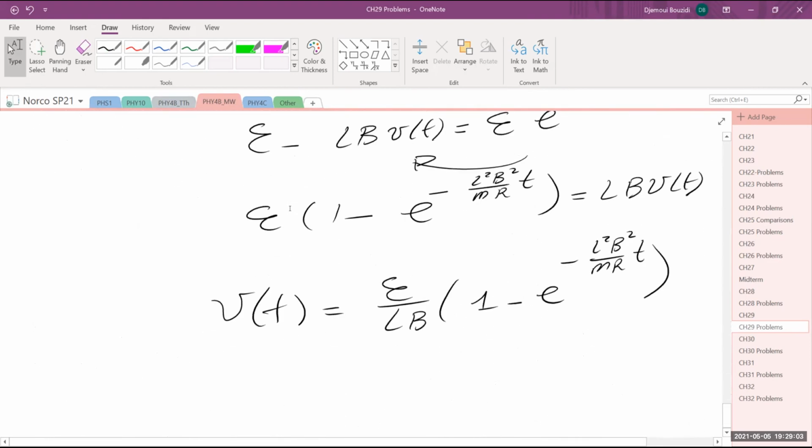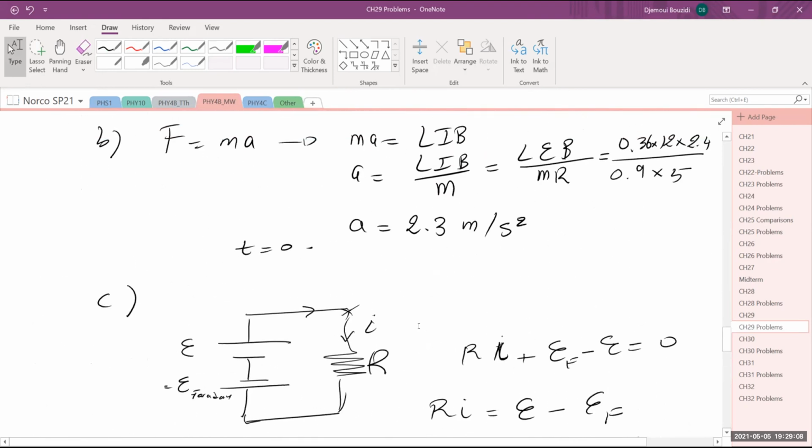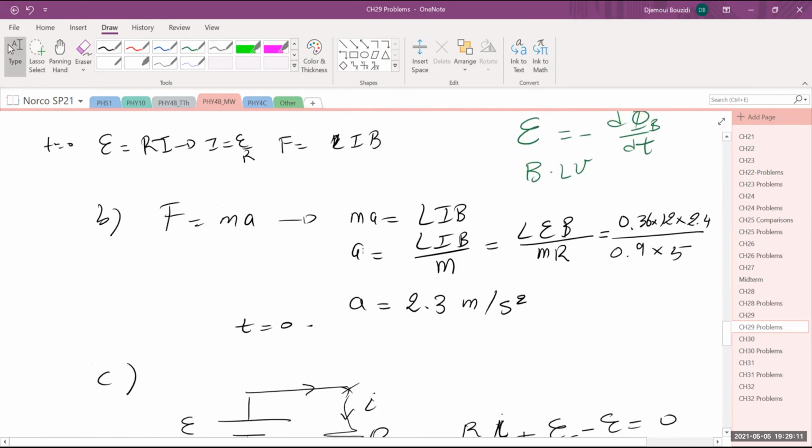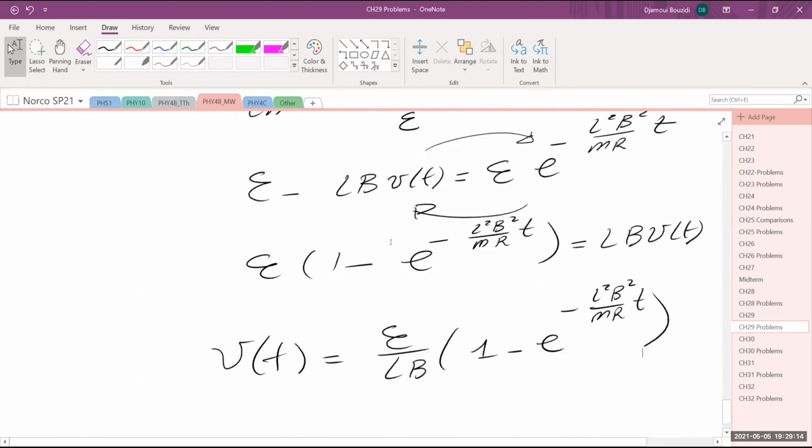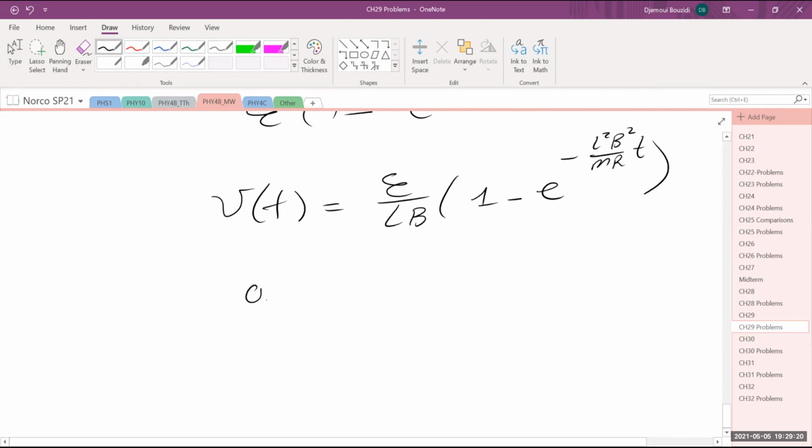Wait a minute, did I miss something in here? No, that's the acceleration. We're not talking about the acceleration. If I take the derivative of everything with respect to time, that should be the acceleration. So the acceleration is going to be dv over dt. They asked us about the acceleration just after the switch is closed, so yes, we need the acceleration, which is the derivative of the velocity. The derivative of a constant is 0. The derivative of a negative, you drop the negative, and negative times negative is positive.